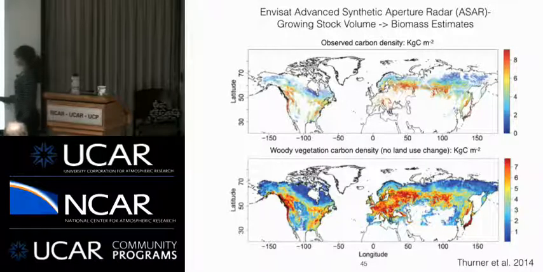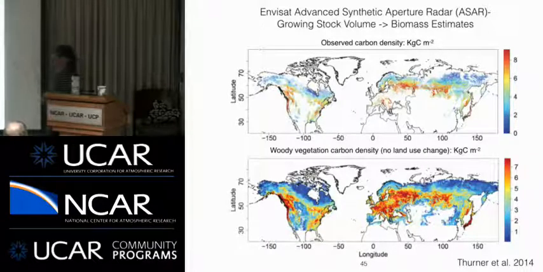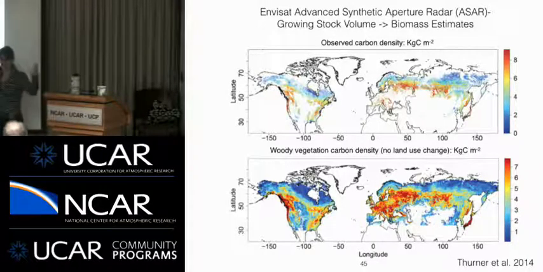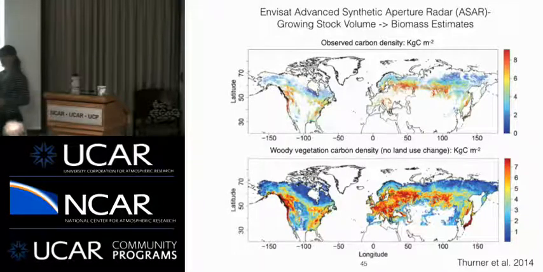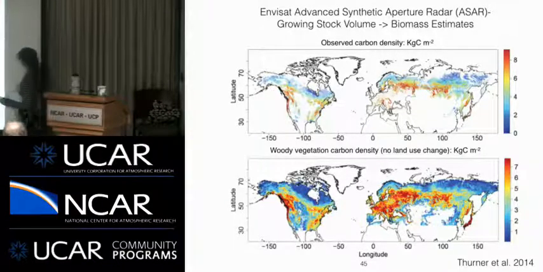And it's so new that I haven't got the data yet. So this is just the figure from the paper. And what they're doing is using the synthetic aperture radar on the NVSat mission to estimate something called growing stock volume. So this is basically the volume of the forest that the satellite can see. And then they've used a bunch of ground data to calibrate what that satellite sees against forest biomass in kilograms of carbon per meter squared, right?